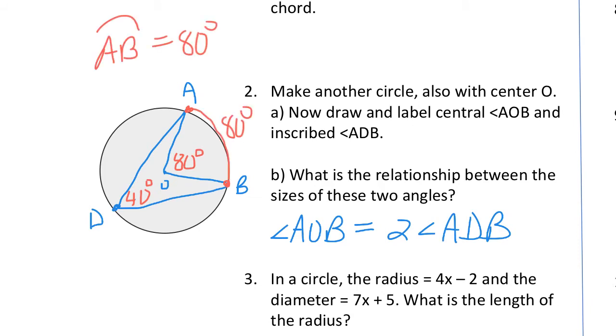Also, the minor arc, that would be minor arc AB, would also be 80 degrees, the same as the central angle, and twice as large as the inscribed angle. Also, the major arc would go around the long way, and because of that, we need to use 3 letters, and that answer will always be bigger than 180 degrees. It could equal 180, but most of the time bigger, and in this case, it would be 280, because all the way around the circle is 360, which is made up of the 80 plus the 280. Minor arc, major arc.